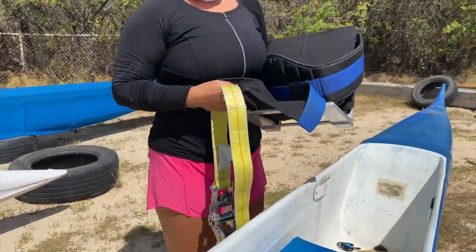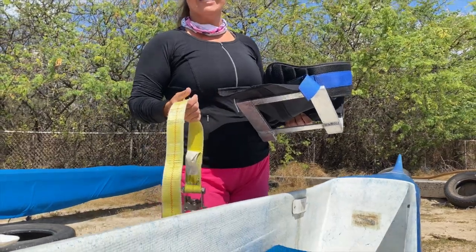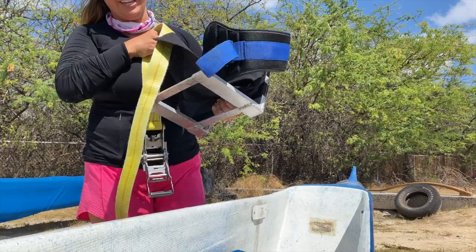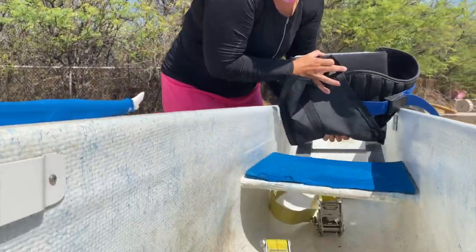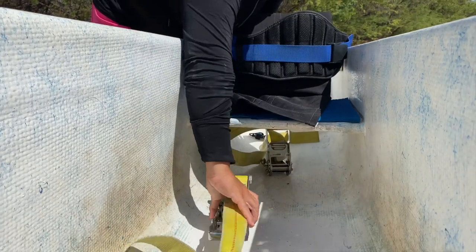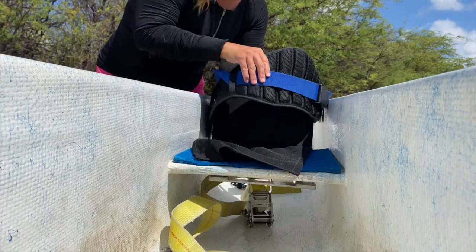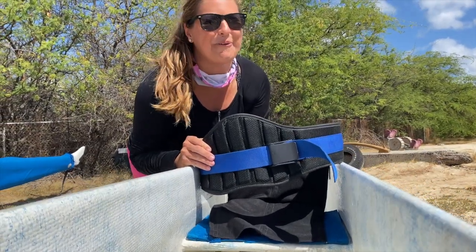So like Anne said, we have a few pieces of adaptive equipment that we use to keep all of our crew members safe and to keep them having a good time out on the water. So first, this is the backrest support that Anne uses, and it just hooks right under a regular OC6 canoe like this. And then we use these big straps to hold it in place. And finally, there's a chest strap that goes right around her torso just so that we can get out there and catch the really big waves.